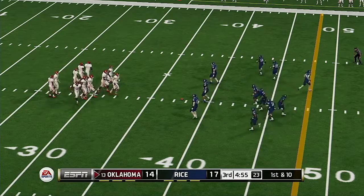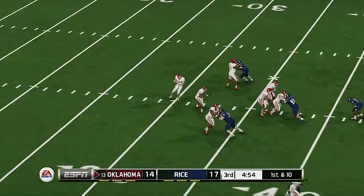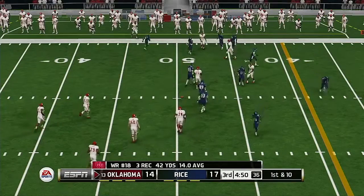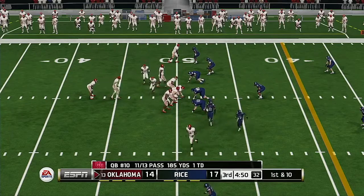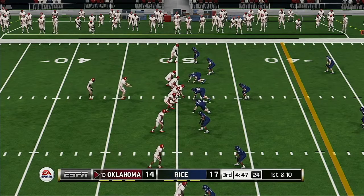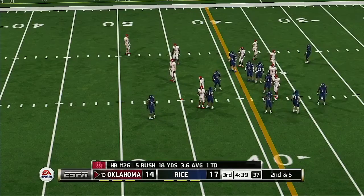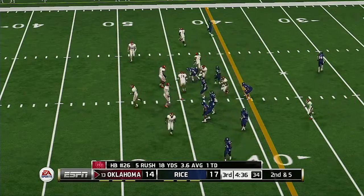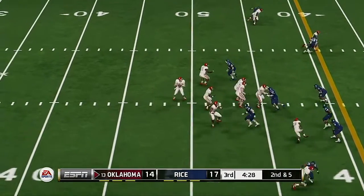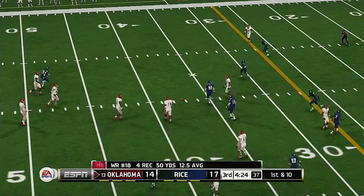This deficit can be easily overcome, sure, but they have to be thinking if they don't get something going on this series, the burden is going to be felt by their defense. He pulls down the catch and he's got room — there's a very impressive open field tackle. Give to the tailback, runs it right, nice pickup. He pulls it in and is in the open field, gets hit out of bounds at the 37-yard line.